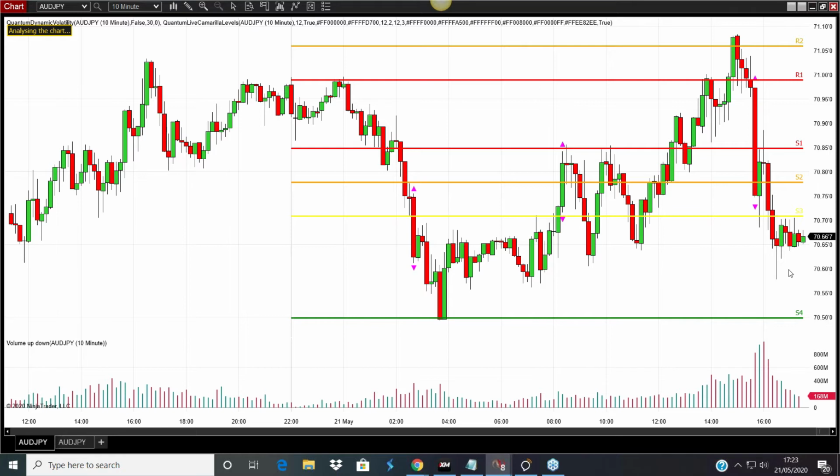What that means is, if the market is risk on or risk off, the Aussie yen correlates quite strongly. So as the indices have been going higher, the Aussie yen has been going higher. We've had a bit of a swoon this afternoon in the indices, and as a result, the Aussie yen has also fallen. Then at this fall we have this hammer candle come in, and if you are purely a price action trader, a lot of them would call that a pin bar. There's obviously been a reversal of sorts.